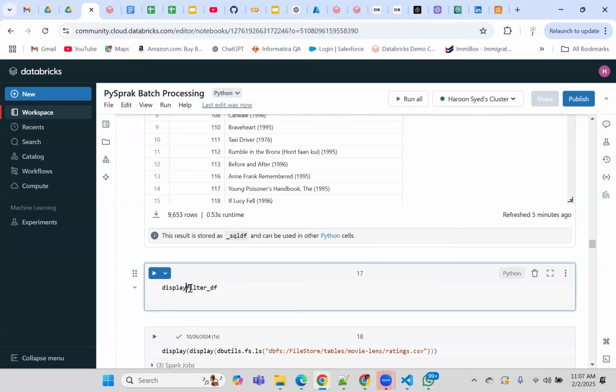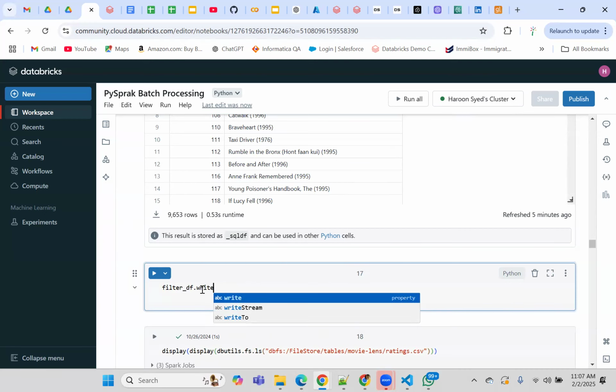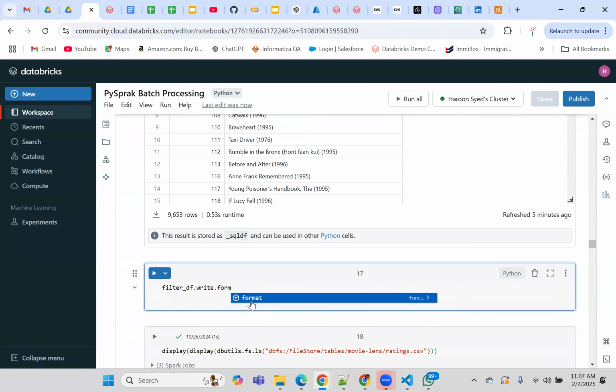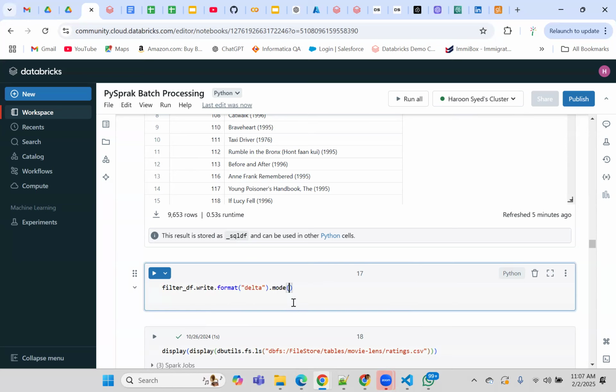So I will do filter df dot write dot format delta dot mode overwrite format dot save as table.